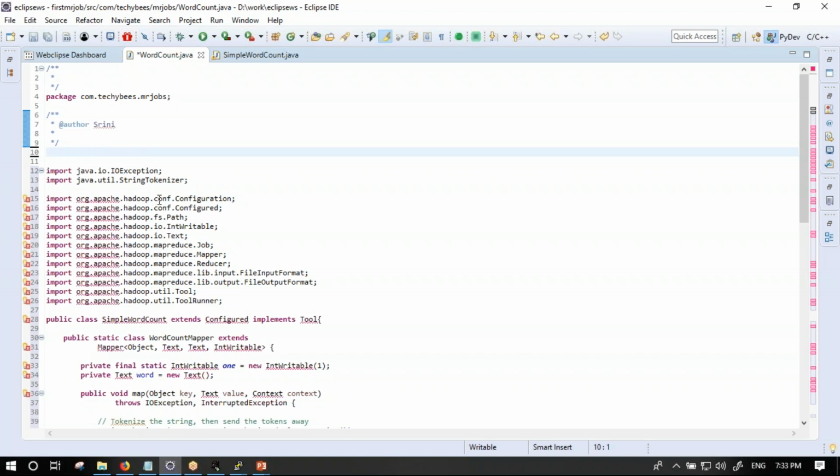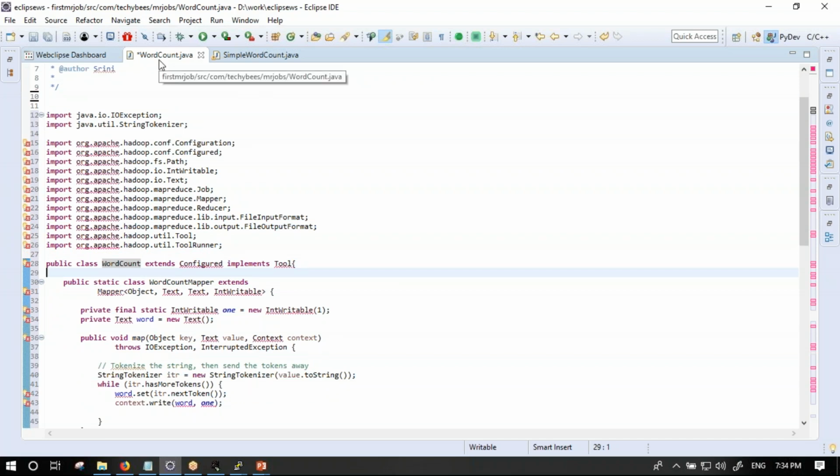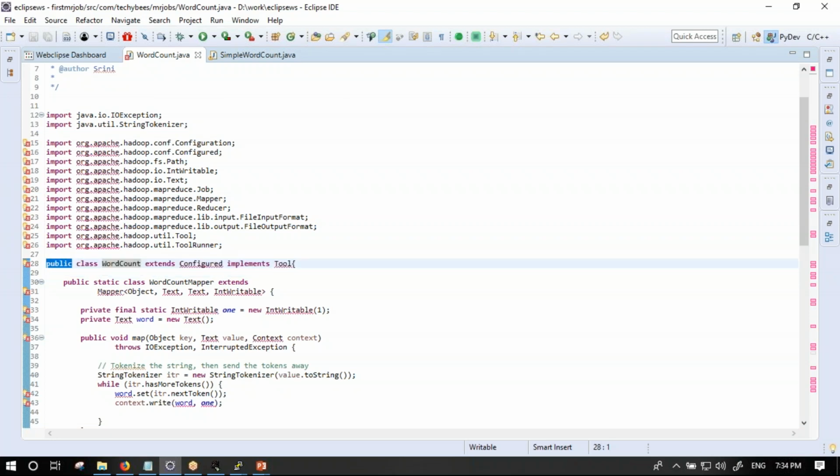And I call this my WordCount because I made this class a public class, public WordCount. You know very well that inside a file called WordCount.java, if you keep any public class, that class name and this file name must be the same. If this is not a public class, then you can give any name. That is up to you. But in any typical .java file, you can have only one public class, and that class name should be the file name. I hope you understand these basic semantics of Java.